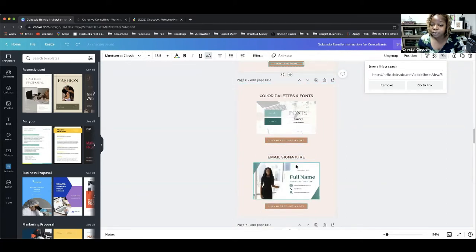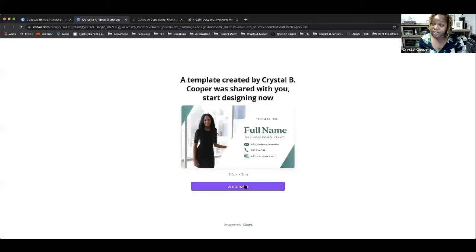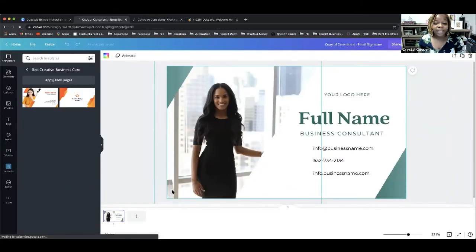If you want to use the email signature inside of Dubsado, you just click there. Once you click, it redirects you directly to where you will edit that and make it yours. Then you use the template and customize it however it needs to be done.